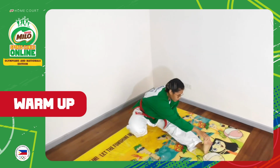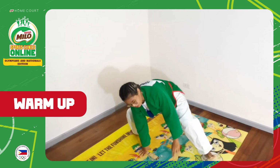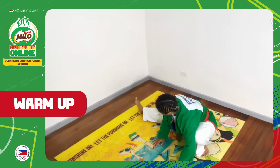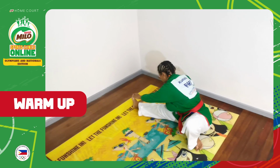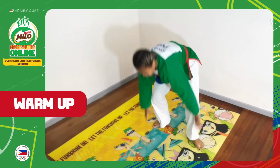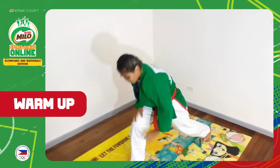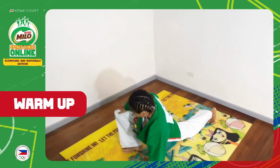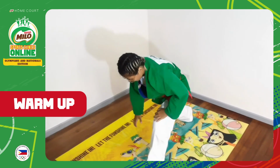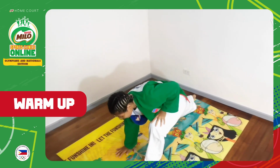Side lunge. Toes up and reach your toes. Then move to the other side. Toes up, then reach your toes. Then lunge. Then down, push your knees upward again. Other side. Down.